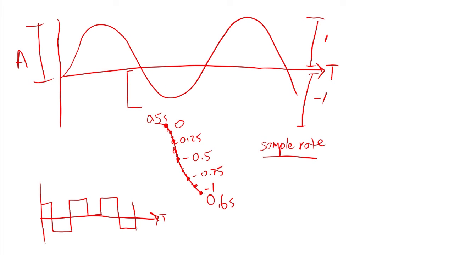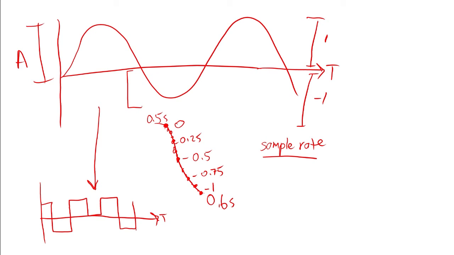So how can I convert an analog signal into a digital signal? What sample rate should I use? How often do I need to measure my signal so I can create an accurate digital representation? Because a computer can't store this signal to an infinite level of precision, because it would take all the memory in the world to store an infinitely small piece of the signal.